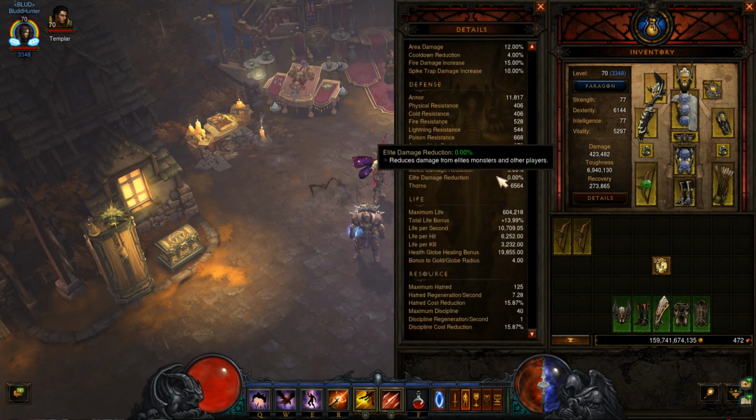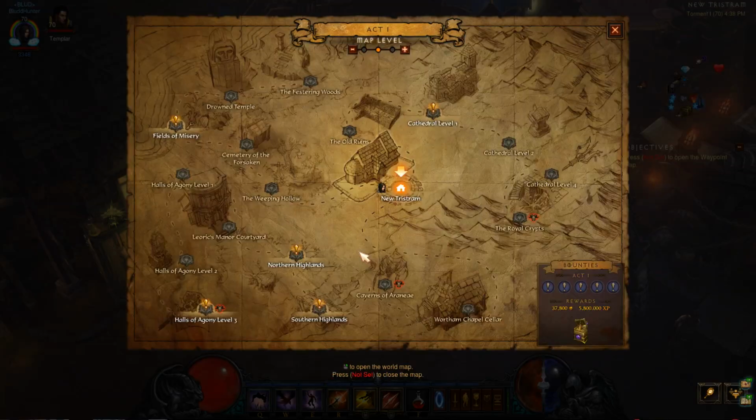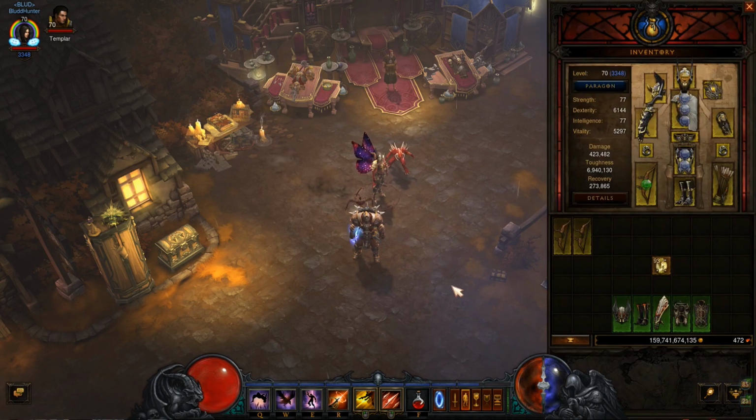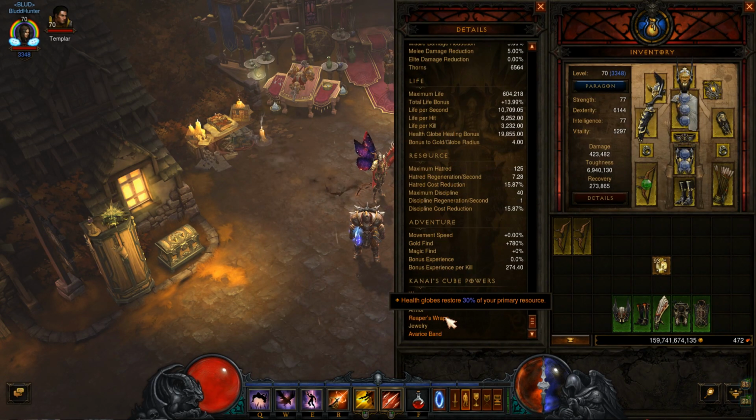One thing you could do is run and kill Malthael on normal difficulty even to get Reaper's Wraps. So you go kill Malthael on normal. He is, of course, in Act 5 on the very top. Run up there, kill him. He drops a pattern for the Reaper's Wraps, and you can put it in the cube right away because, again, the challenge rift cache.